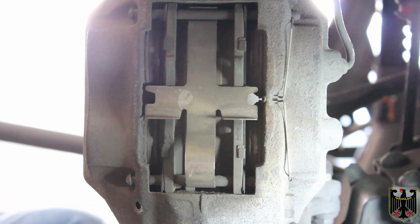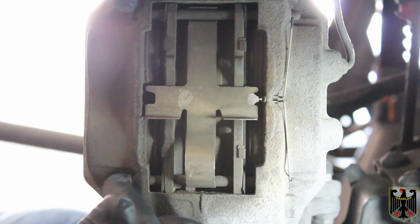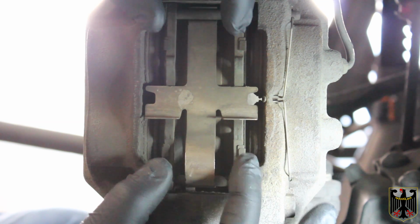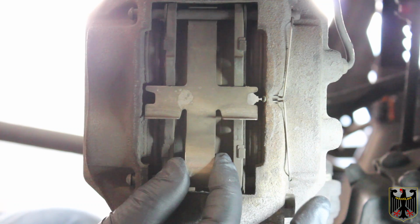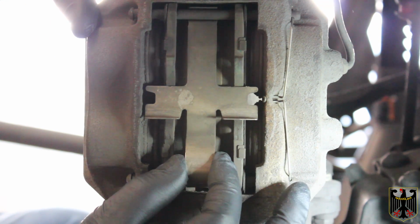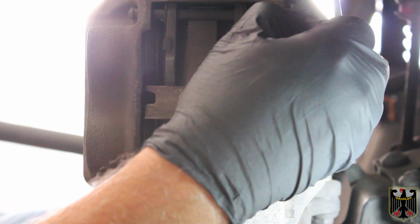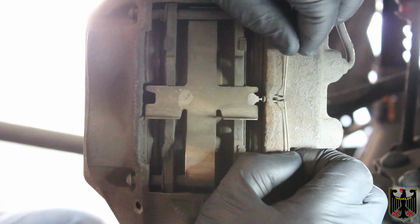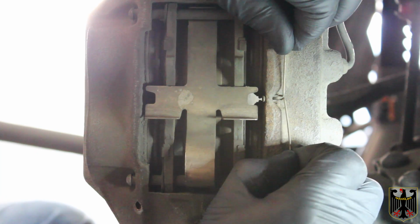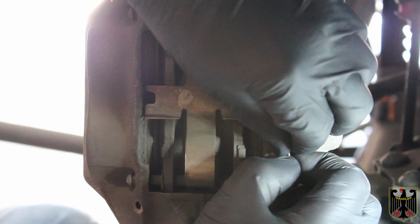The main thing I want to do is take this spring off, and this actually keeps these two pins in place. It keeps them from sliding out, and the pins are what the pads are able to move around on, and this spring here is also captured by the pins, and this is what we call an anti-rattle spring. So I'm going to just simply pull these loose, and then I'll be able to take this off. And it slides out from underneath. So I'll get that done and I'll come right back.